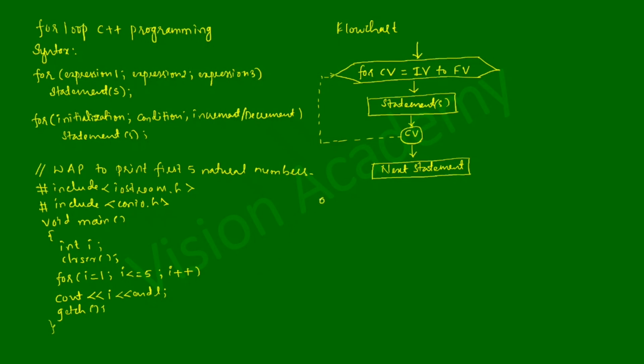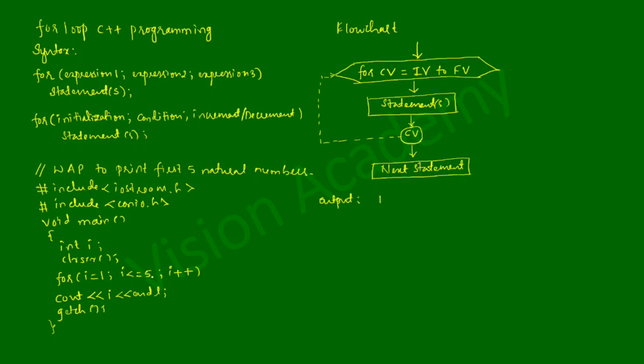So once we compile and run this program, it is going to print the natural numbers. Here you can see for I is equal to 1, 1 is less than or equal to 5. Condition is true. Once this condition is true, control enters into the body of this for loop and it is going to print the value of I. For the first time, value of I is 1. By incrementing the value of I by 1, now I is 2. Control transfers to for loop.